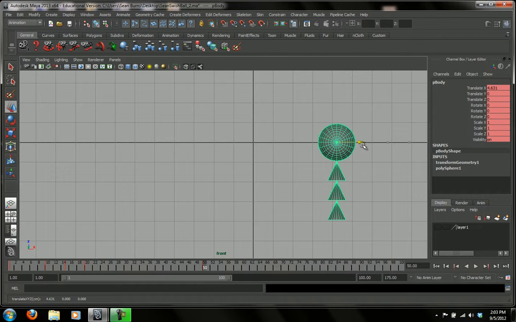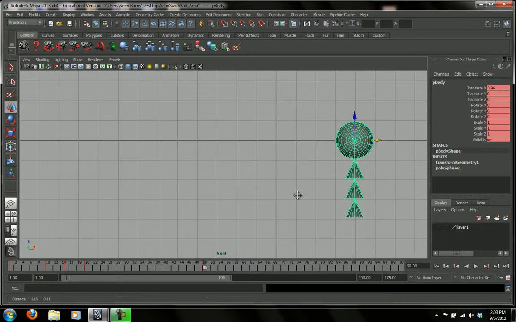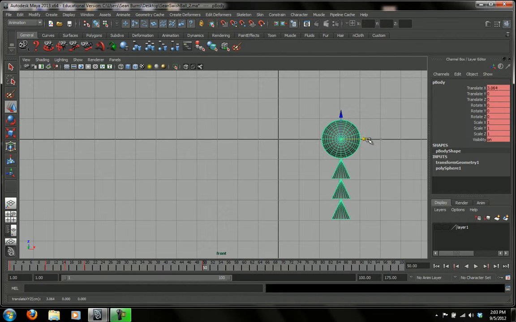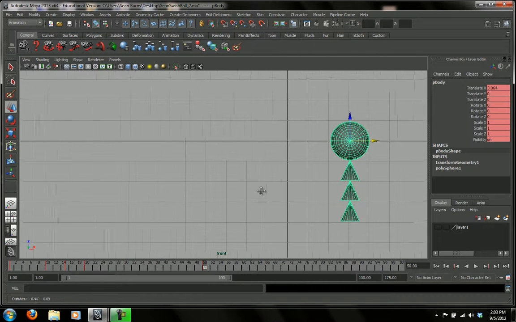Oh, and I'm going to move it back a little bit. I think it's going a little far. Now remember, the more distance you make your object travel in the set amount of keyframes, the longer the distance, the faster it's going to go. So in this case, it's going pretty fast. So I'm just going to keyframe it a little slow.